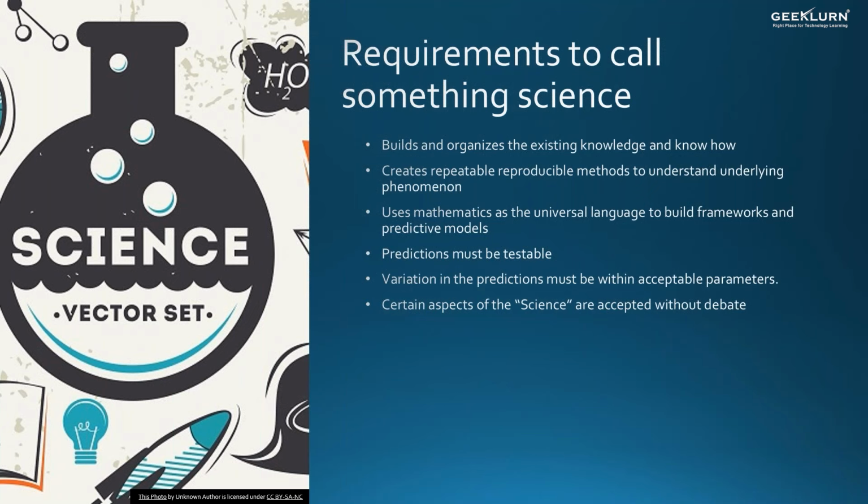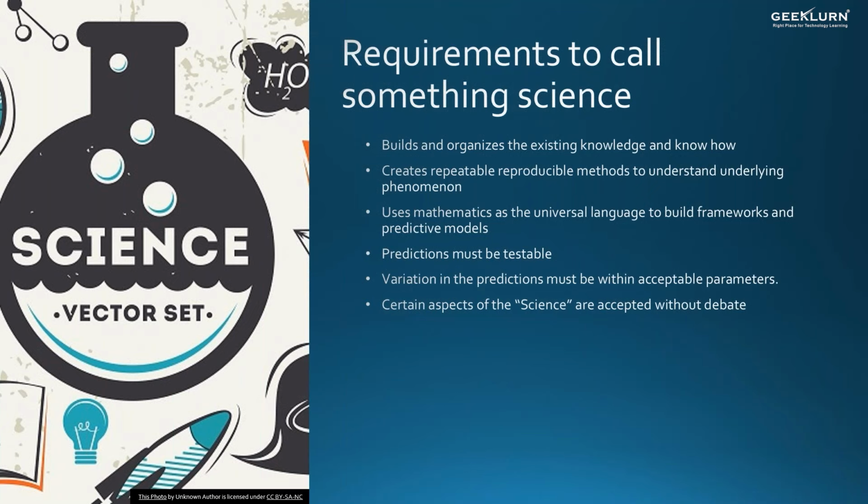Okay. Then it creates repeatable, reproducible methods to understand underlying phenomena. Is there an agreed upon methodology which you have to follow in order to get some kind of an output, which will be acceptable by other people in your business, in your domain? If you are a historian, you are going to write a book and put it out. Will people go back and see the methodology that you have taken and say, okay, this book is good enough, it can be published? Or if somebody, for example, like you and me, start writing something about history, we would know the first thing to approach. We would write down a lot of things that would be our own biases, may not be historically accurate, taken from here and there, not verified, right?